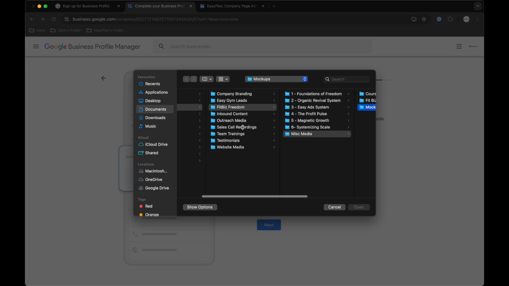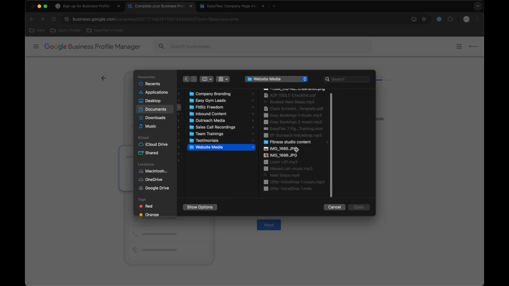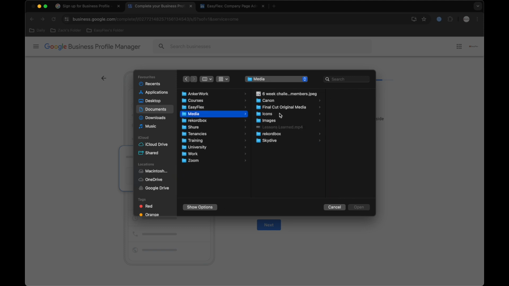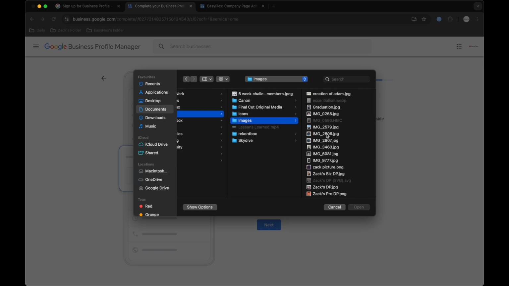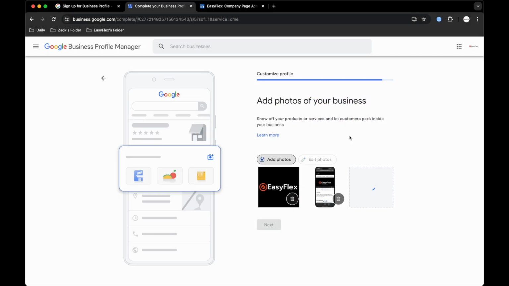A bit more personal for this one. Okay, let's just select this one. Perfect, that'll do. And I'm probably taking a little bit too long to select for you guys, but just for example's sake, you want to make sure you've got a variety of pictures here. Wait for them to upload and then click next.